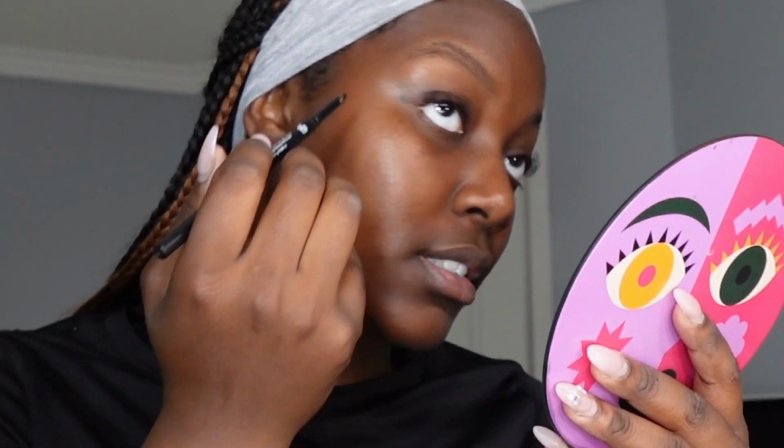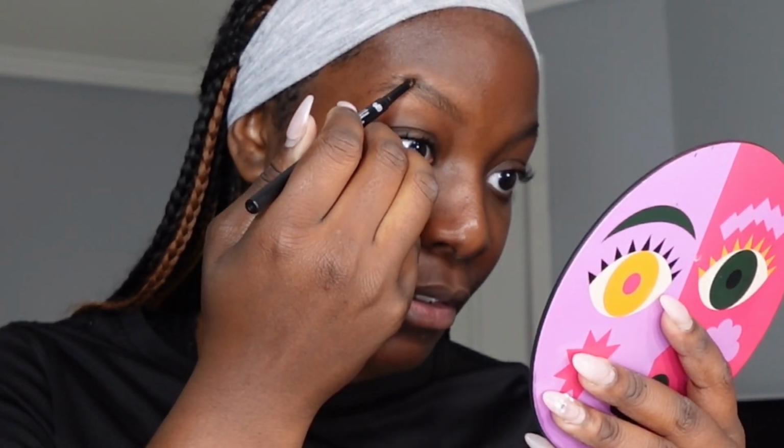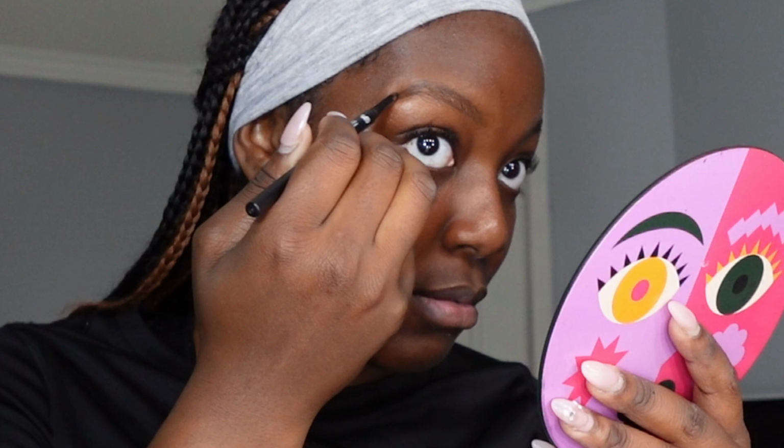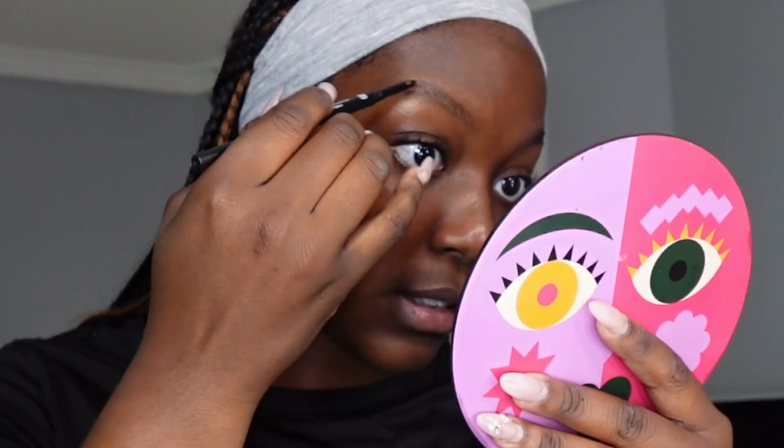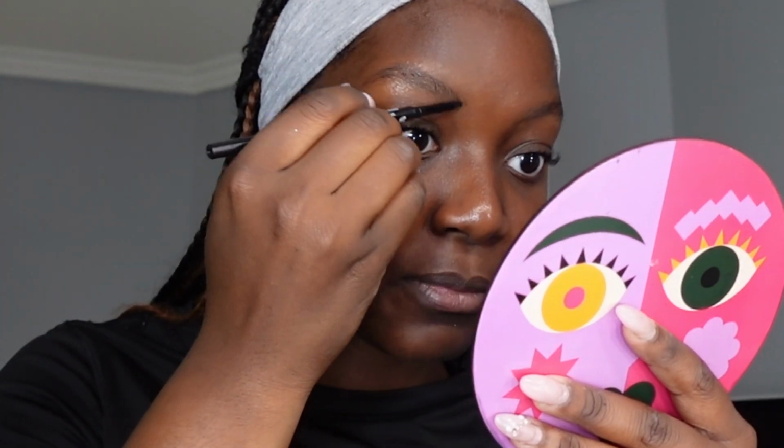because I was not blessed with eyebrows like that. Actually, my eyebrows are growing at the moment, which is surprising because my mom and my sister don't really have eyebrows like that. So I'm surprised mine are growing like this, but my dad does, so that's probably where I'm getting them from.